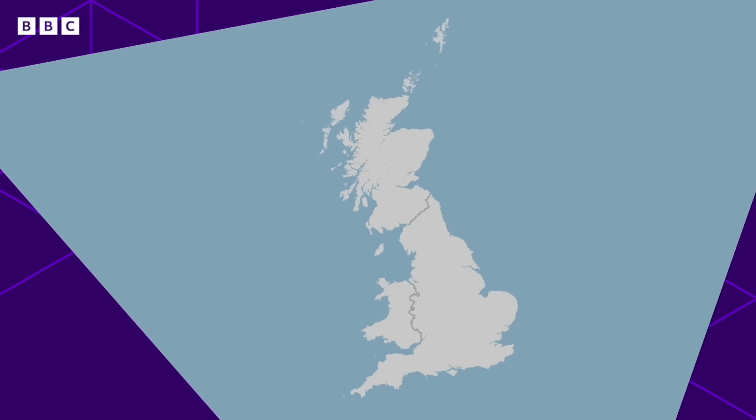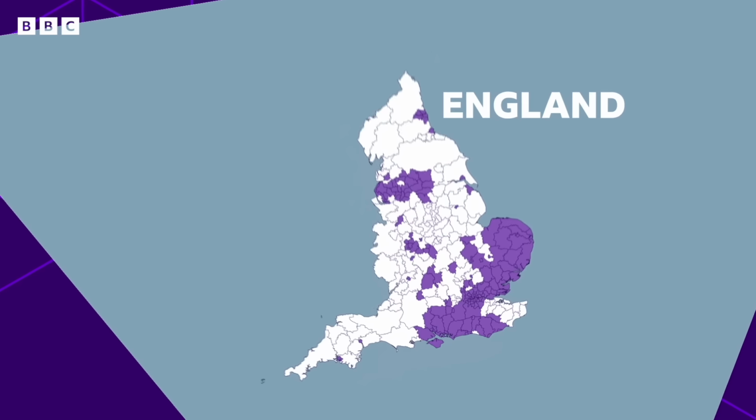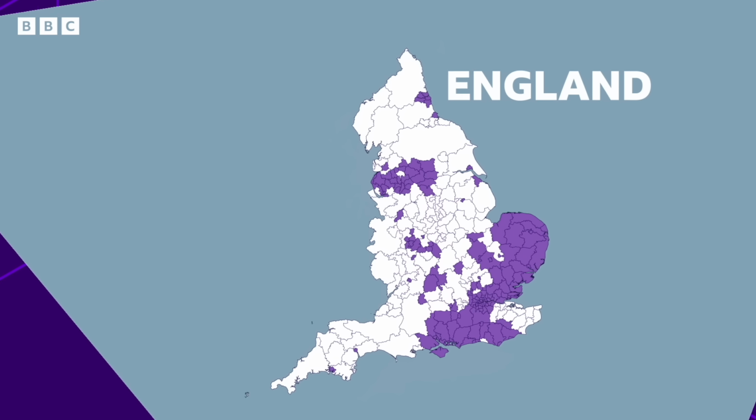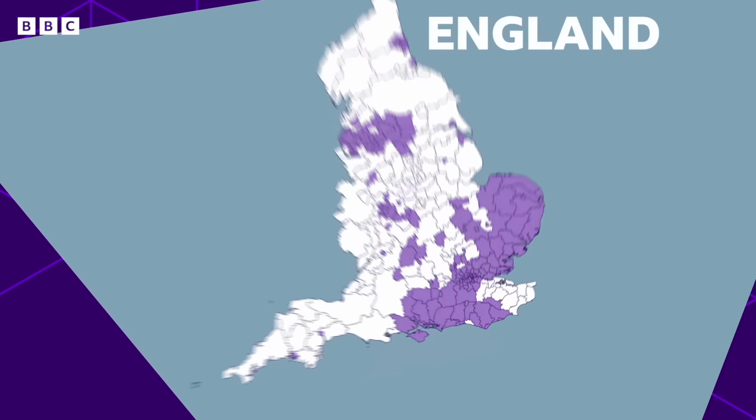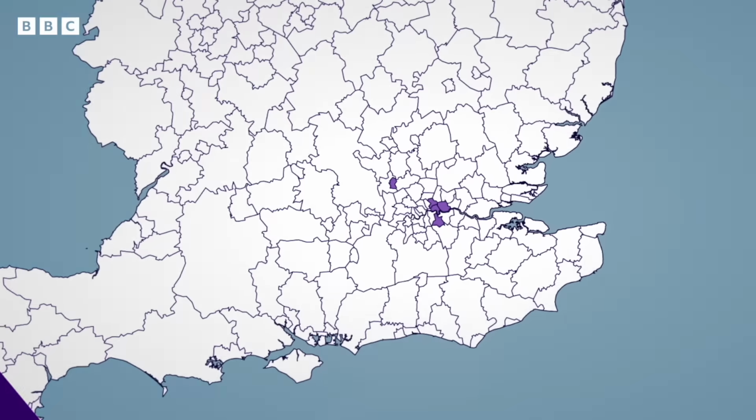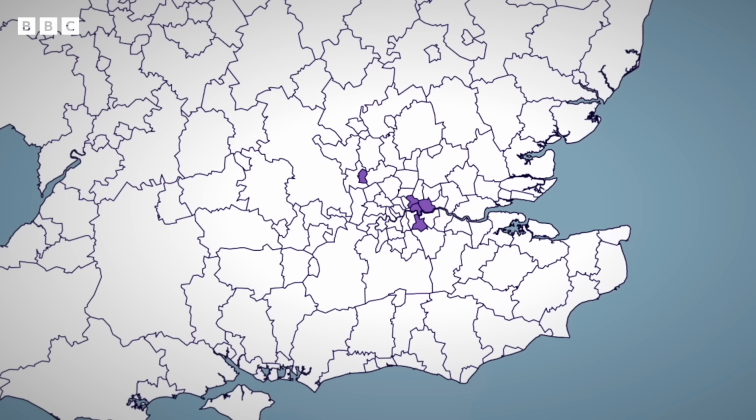On the 7th of May, millions will be heading to the polls for the biggest set of elections since the general election in 2024. So what's happening, and where? In England, it's local councils and mayors, with 5,000 seats across 136 local councils up for grabs, each electing one councillor. And mayoral contests taking place in Croydon, Hackney, Lewisham, Newham, Tower Hamlets and Watford.